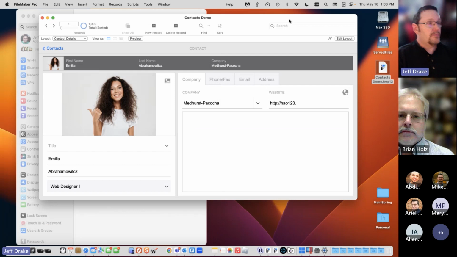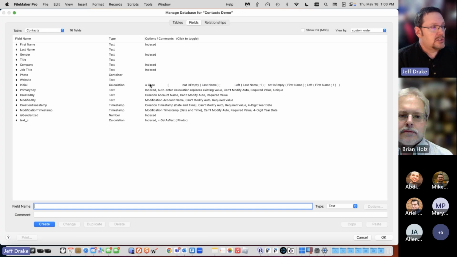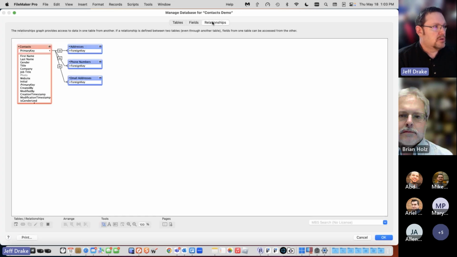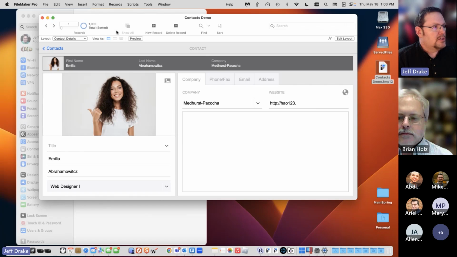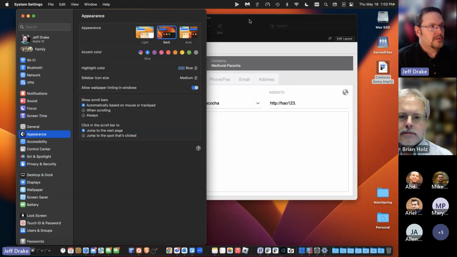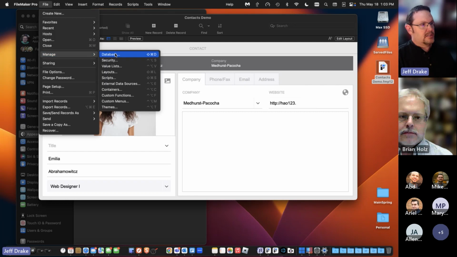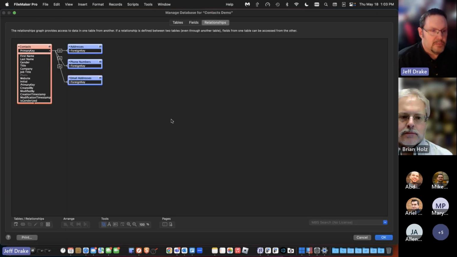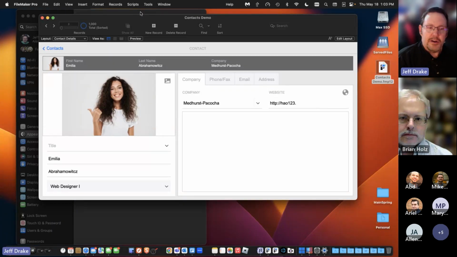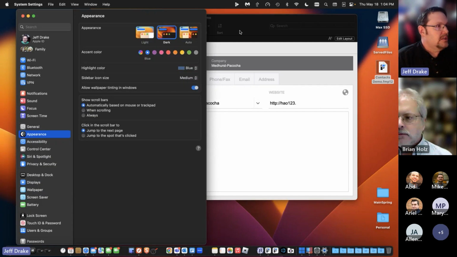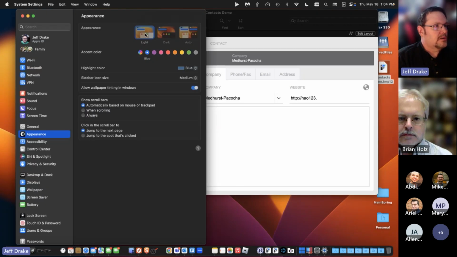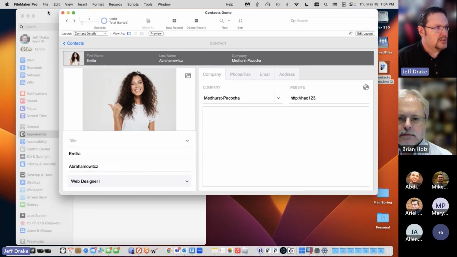In 2023, though, they have also set it up so that when you go into File, Manage, Database, previously this was always white. But in 2023, they've added dark mode support to that as well. So when I go back to Manage Database, we have dark mode in here as well. The problem with this is that even though this is very nice for developers, it doesn't do anything for your end users. You'll notice that even when I switch from light to dark, the interface of my FileMaker solution does not change one bit.